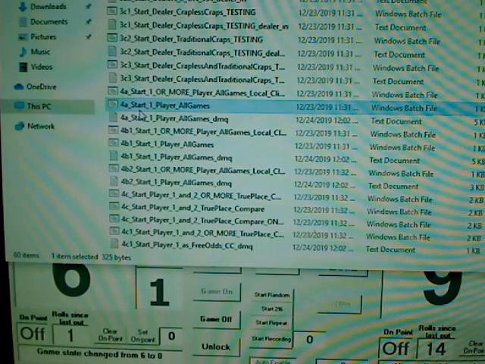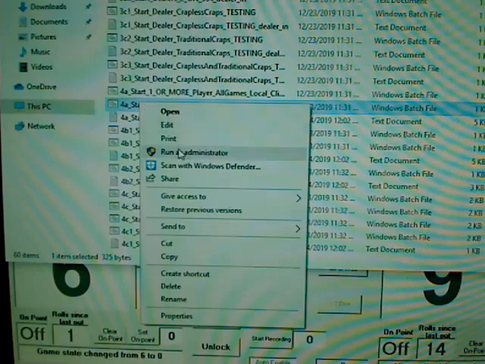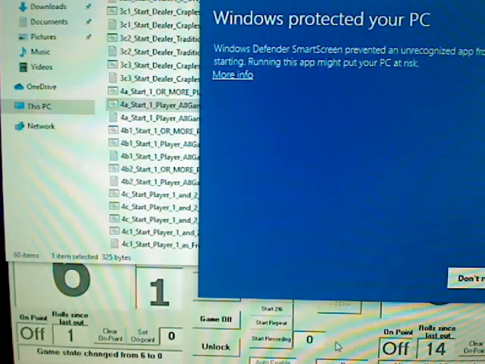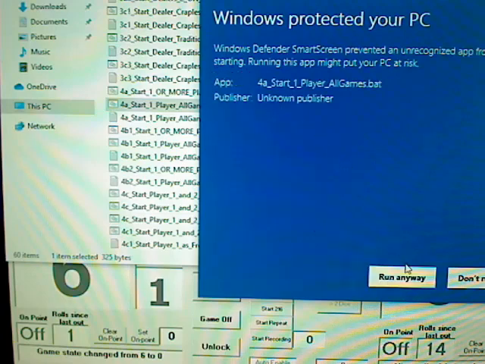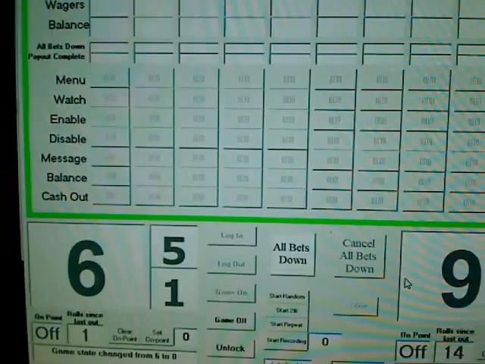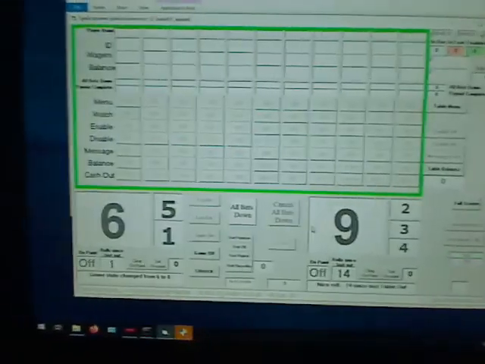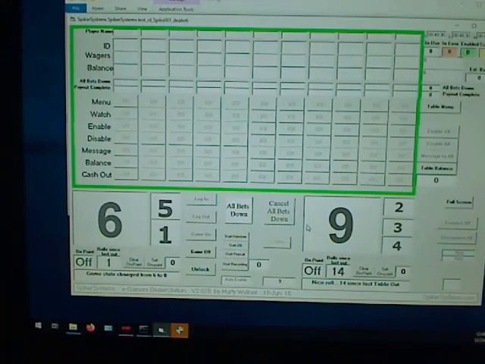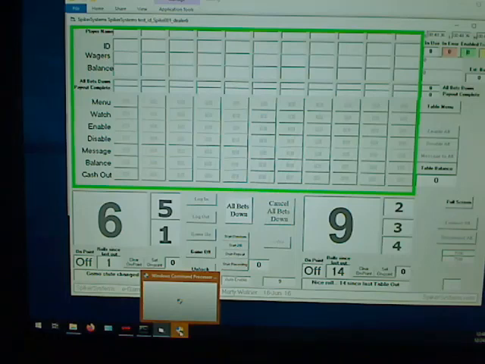Another bash procedure. Go ahead and run as admin. Anyway, all right. Now we brought up our little thing down here, and it's gonna start these up on the other side here.